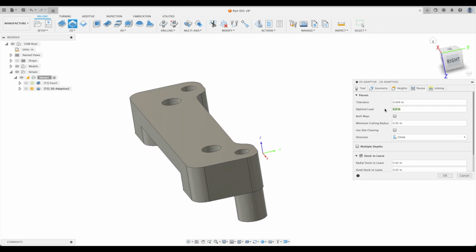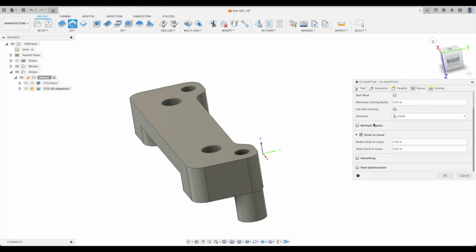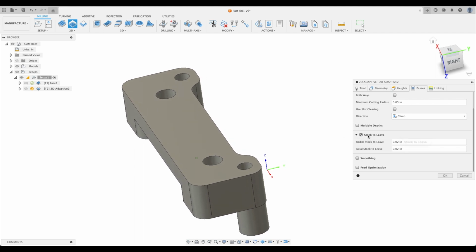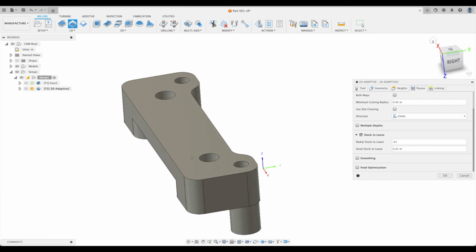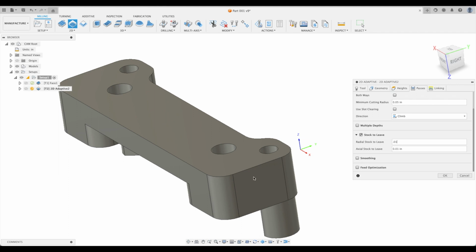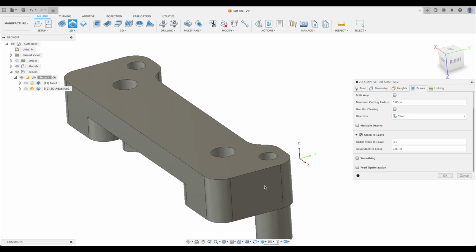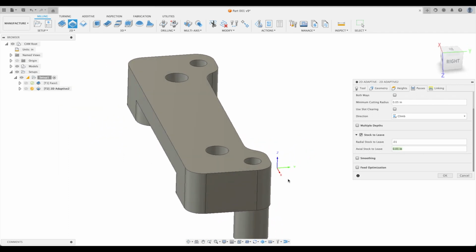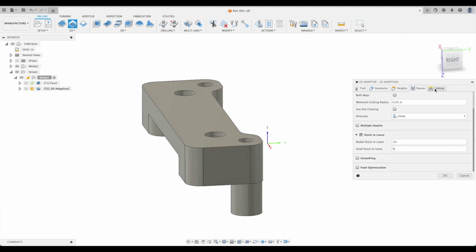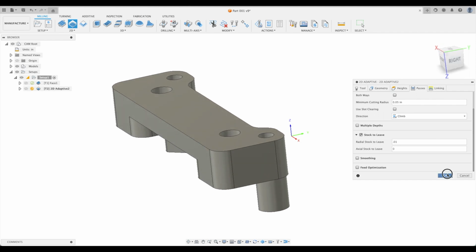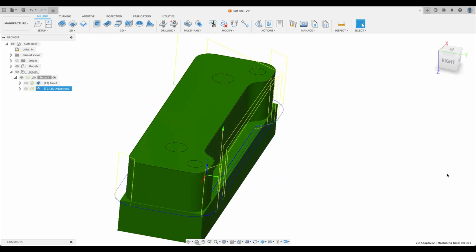We're not going to talk about optimal loads here, but I'm just going to go to point one to show you how to do this. We are going to leave some, let's leave some stock there, but on our radial stock, we're going to be inputting 0.01, 10 thou. So that's going to leave 10 thou wall to remove, 10 thou stock to remove. And our axial is our Z direction in this instance. So we're just going to put that down to 0. Great. Let's not worry about linking right now. Let's go OK. Now let's see what it's doing.